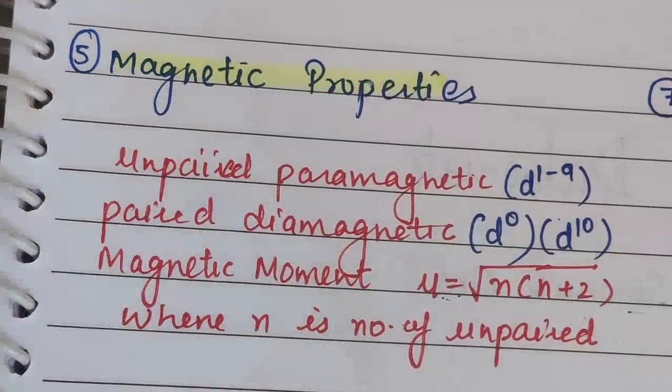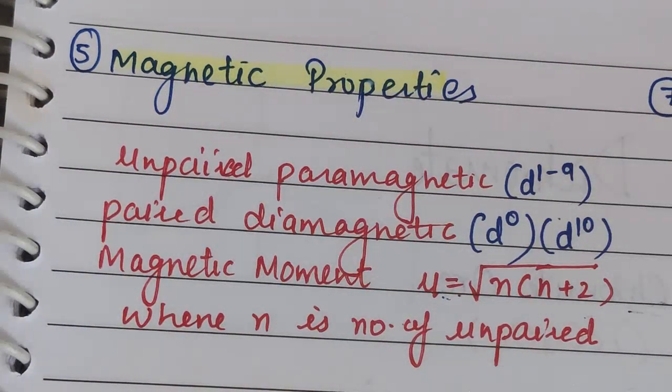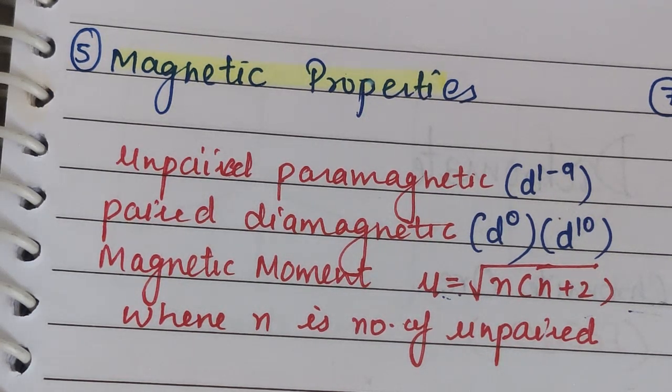Next question is very important, related to magnetic properties. If an element contains unpaired electrons, it is paramagnetic. If it contains paired electrons, it is termed diamagnetic. And how can we calculate the magnetic moment? It is the square root of n(n+2), where n is the number of unpaired electrons. So for this reasoning question, you must learn the electronic configuration of elements 21 to 30 of the d block, and always remember that pairing will not take place until each orbital is singly filled.